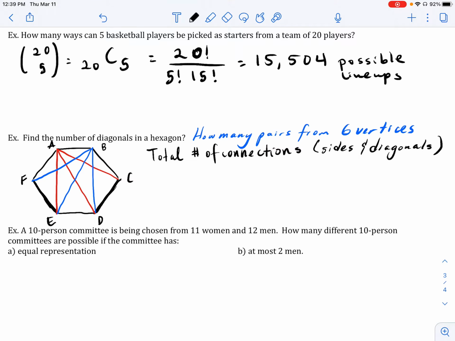And what would that combination look like? Well, that would be 6 vertices to choose from, and we're going to choose any 2 at a time. Any connection is a link between 2 vertices. So this would be 6 choose 2. So really quickly, that would be 6 factorial over 2 factorial times 4 factorial. And if you can just do that quickly mentally, you should see that it's 6 times 5 divided by 2 factorial, which should just give us 15. So there's 15 total connections, 15 total line segments we can draw from any 2 vertices.